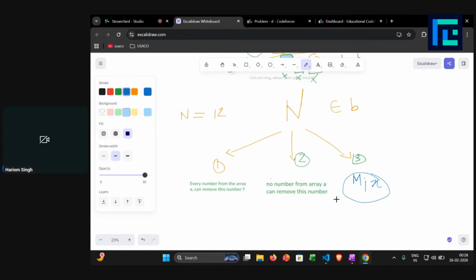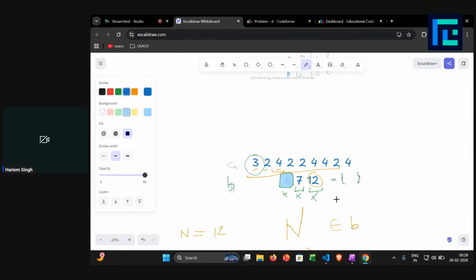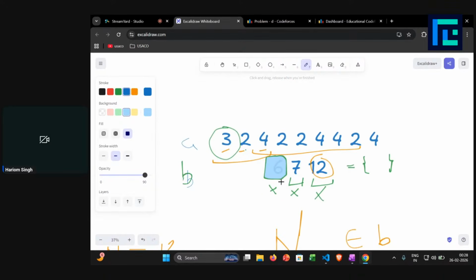Mixed means that some numbers from the array A are able to remove this number and some numbers are not able to remove this number. So in this array B, you can notice that 6 is of the type mixed, right? Because 6 can be removed by 2, 6 can be removed by 3, but 6 cannot be removed by 4, because 6 is not divisible by 4, right?